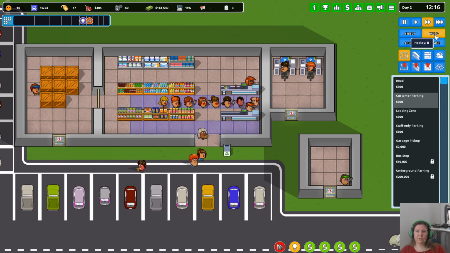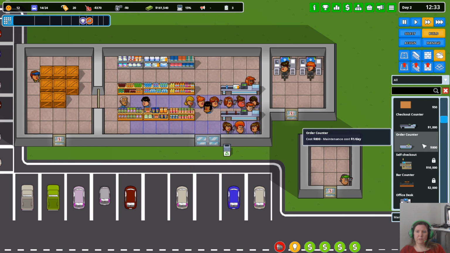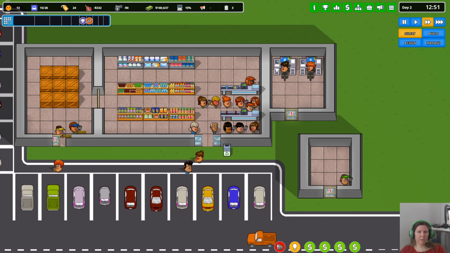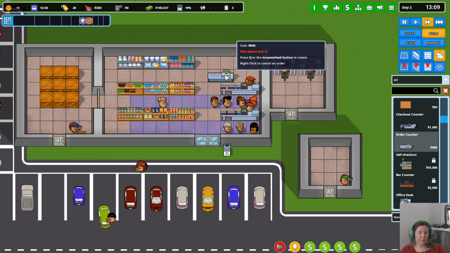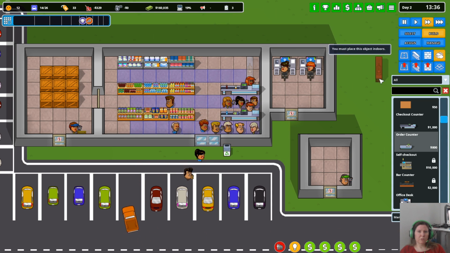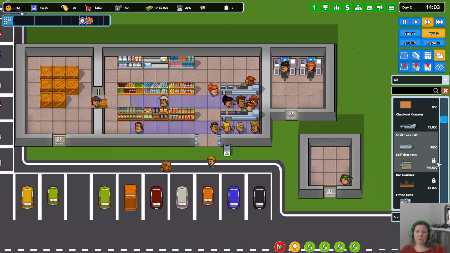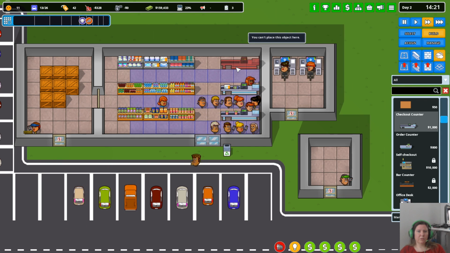If I build an object, another... Oh, what's a self-checkout? Can I? How did I rotate? Q? What did it say? Q. Oh, self-service. No, it's an order card. Never mind. I thought it was self-checkout. Oh, that's locked. Okay. Well, I guess we'll just do another counter there.